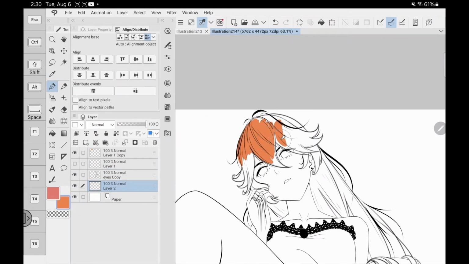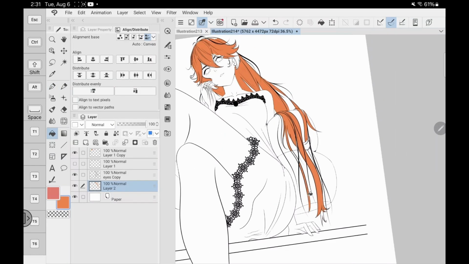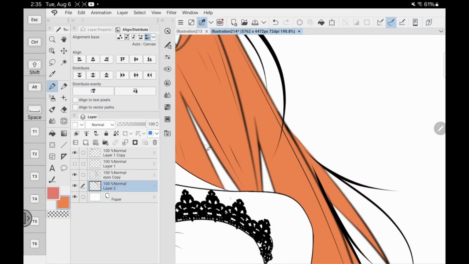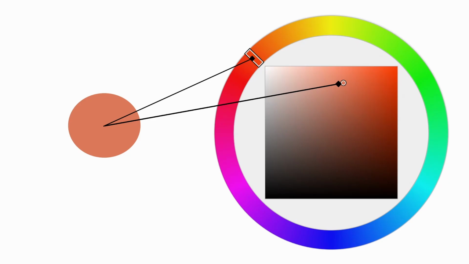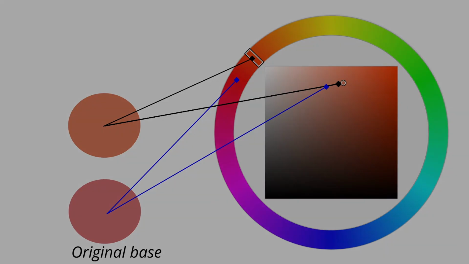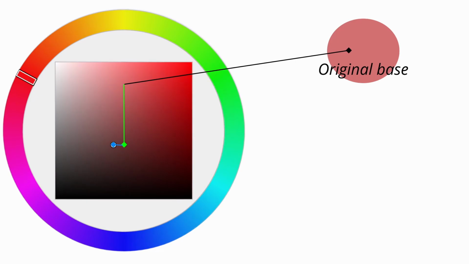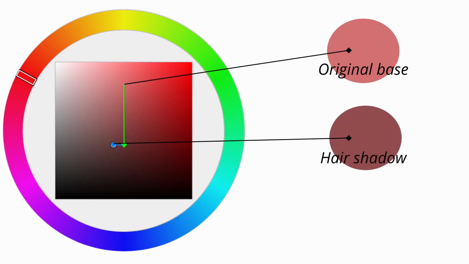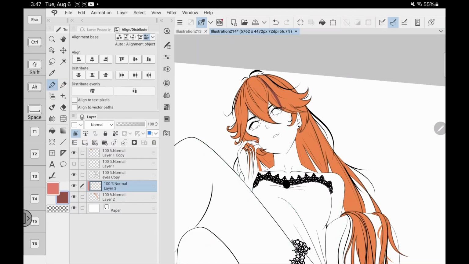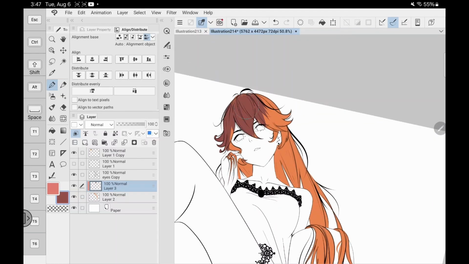Remember, when mixing, don't mix too intensely. Ensure that the new color is analogous to the hair's base color. And as you can see, the new base color is analogous to the hair's original base color. Next, we go back to the original base color, shift downward for a darker value, and slightly desaturate it. This will be used as the shadow. Remember, this color is not mixed with the light source, which is gold. Therefore, when placed next to the hair with ambient light, it will appear muddy.